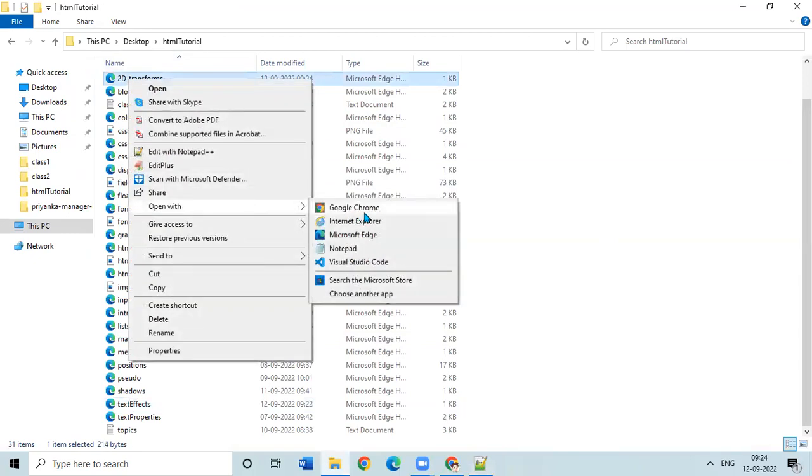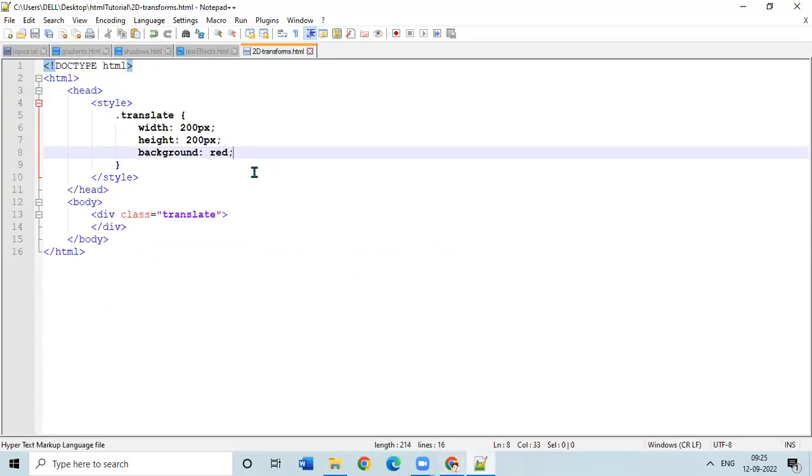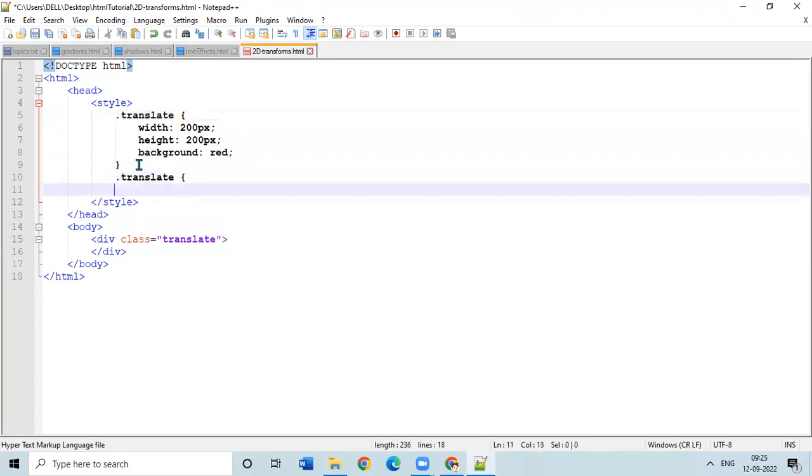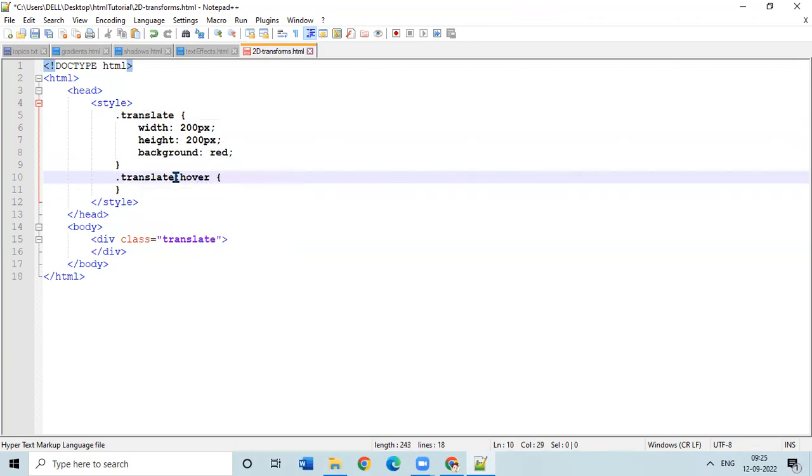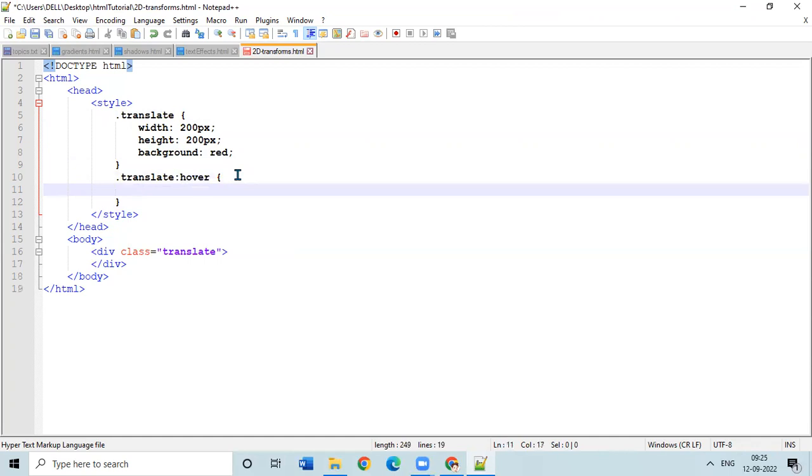Open with Chrome. Okay, now it is coming like this, and I have a scenario where when I am hovering on it, it should slightly move, lightly it should move down. So that time I can go with this translate property. So what I have to do, on hover I have to move. So here you need to give hover. So what should happen, it should transform somewhat down and left. So I'll show you with the different properties, you can understand.